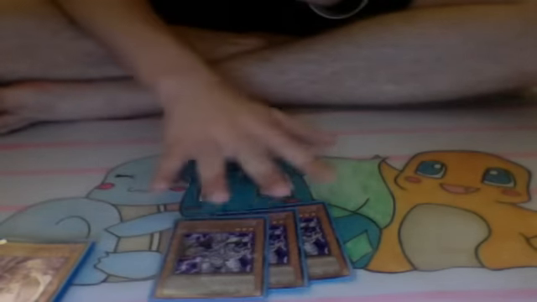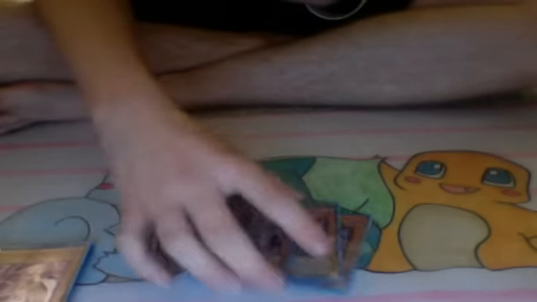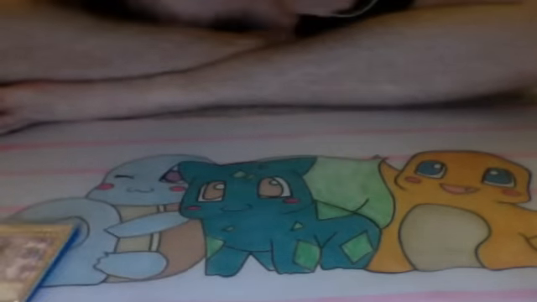But then you have your 3 Brow. Brow is just draw power, effectively, so he's in there just mainly for that reason. Nothing else, honestly. And he makes Leviair, because he's the only level 3 monster in this deck.